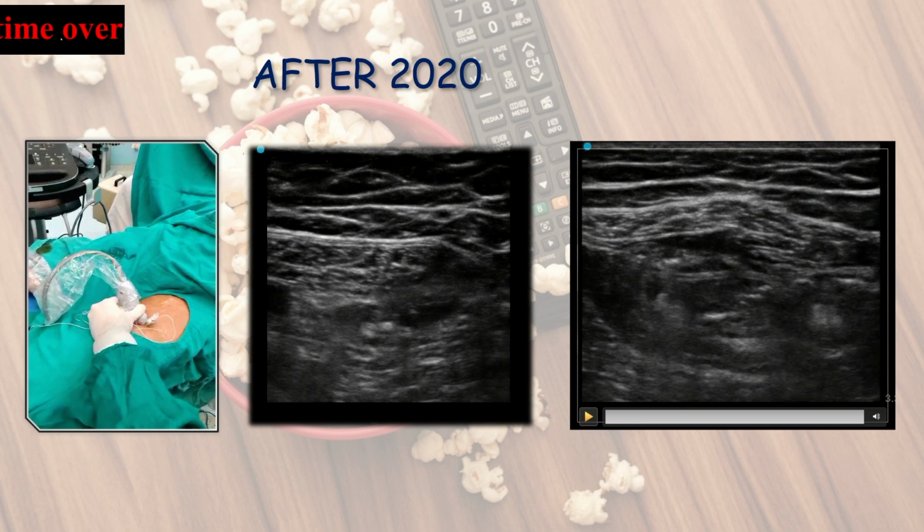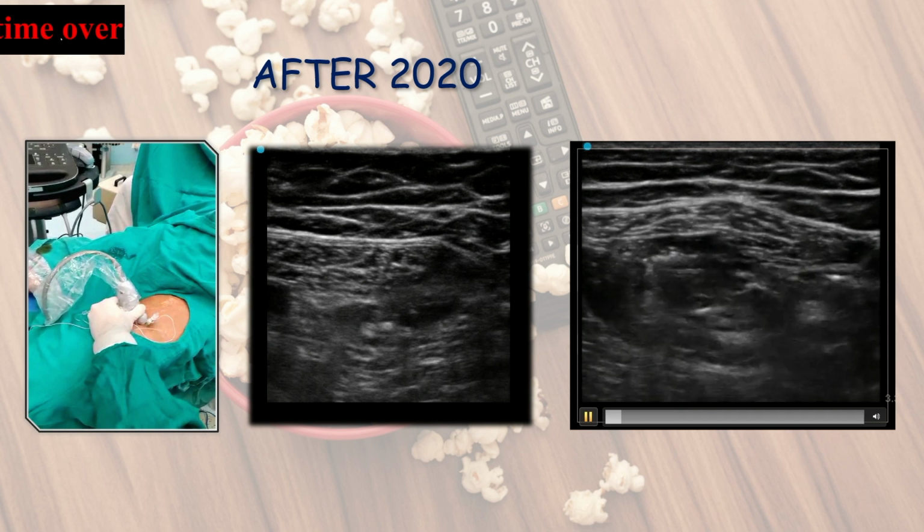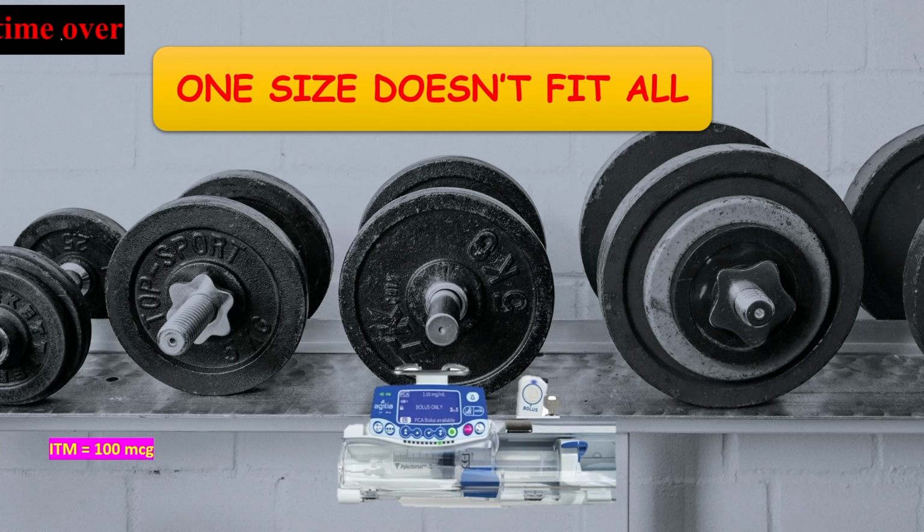That is why I told you my lecture is going to keep you awake. So please remember, one size does not fit all. It's good to have departmental protocols. Of late we have introduced the concept of intrathecal morphine 100 micrograms to increase the density and the quality of analgesia also. And we keep the TKR patients in high dependency units for 2 to 3 days. And we use a PCA intravenous morphine pump as a rescue.